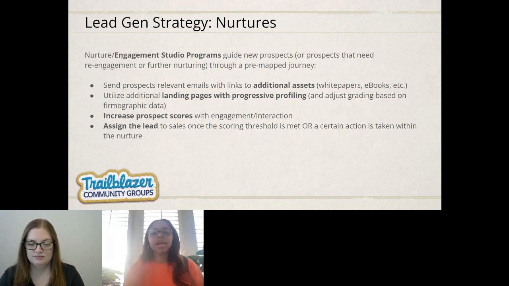And then in setting up your nurture, naturally, you would have to send prospects relevant emails with links to additional assets. So you don't actually just have to send links. You can also send them to forms to download additional assets like white papers and ebooks, right? We don't always want to give. Sometimes we want to ask them for additional information so we can get something from them before we give something to them. Utilizing additional landing pages with progressive profiling.